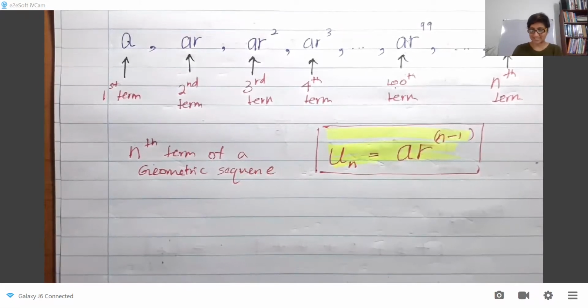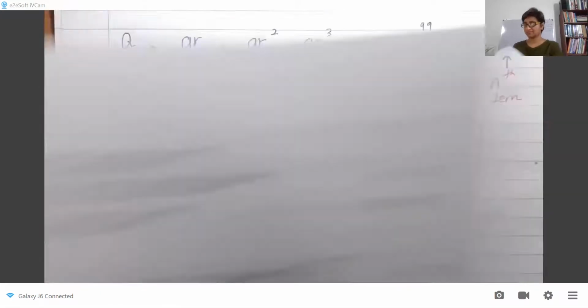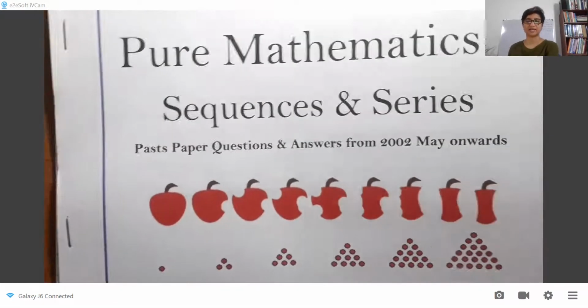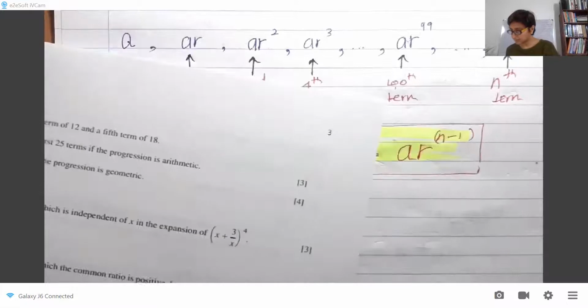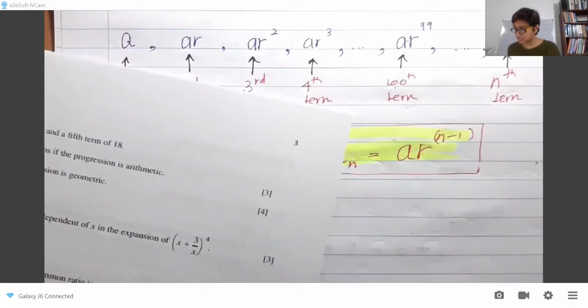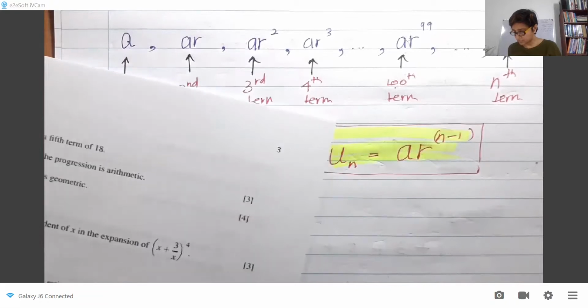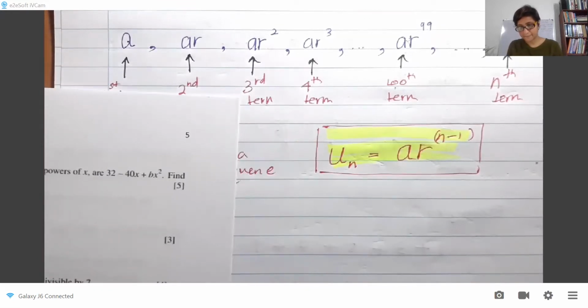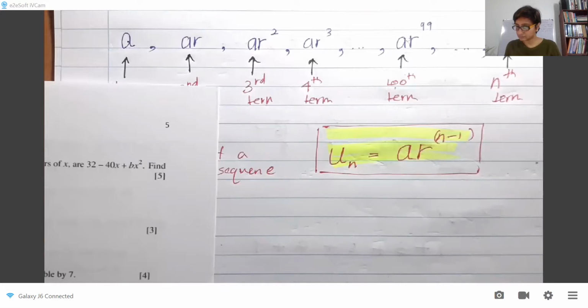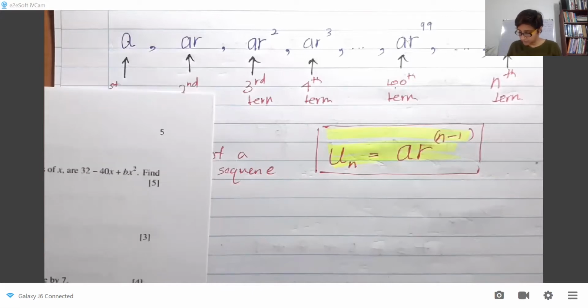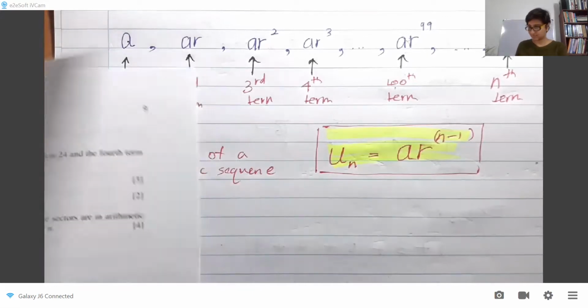But then the other thing is this. Now if I show you some, I can show you the book also, right? This is how the book looks. Let me see whether I can find a question that only uses this formula without the sum, the series formula. No, all of your questions have something to do with the sum also.